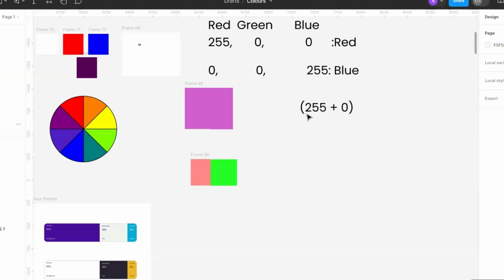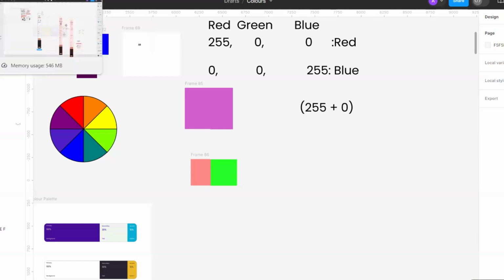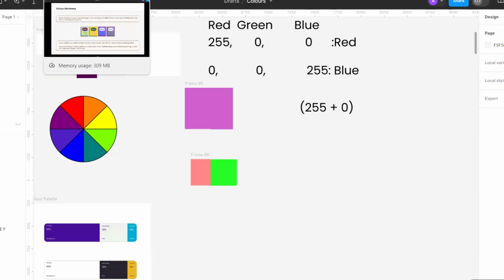So effective color harmony actually strikes a balance. Using complementary colors, contrasting colors, they can create artistically pleasing color appeal, and they will maintain interest for the user or the audience.